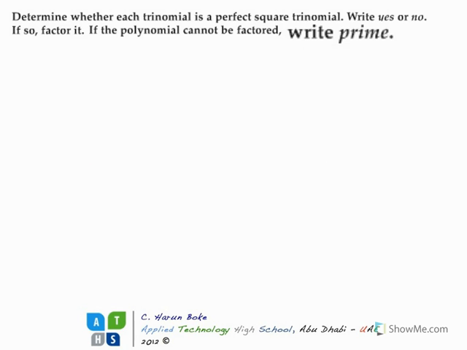Some quadratic expressions can have a number different than 1 in front of x squared. Now let's see a couple of examples. In these two examples, notice that in front of x squared we have 25 here, and here we have 6. Now we are going to check if these two are perfect square trinomials. If they are, then we are going to factor them. If they are not, we are going to write prime, meaning it cannot be factored.